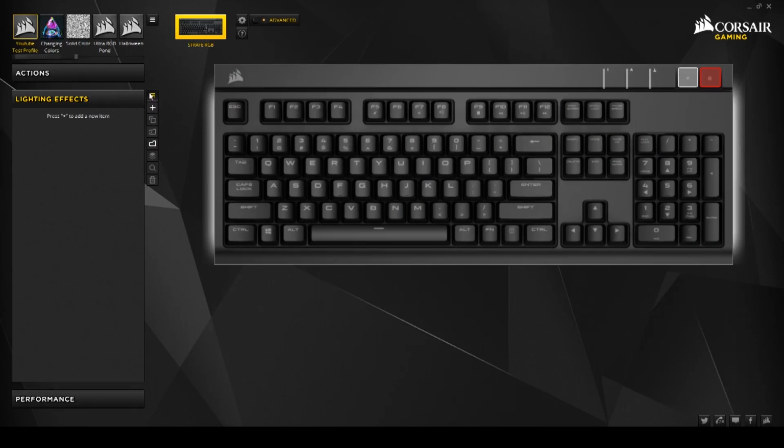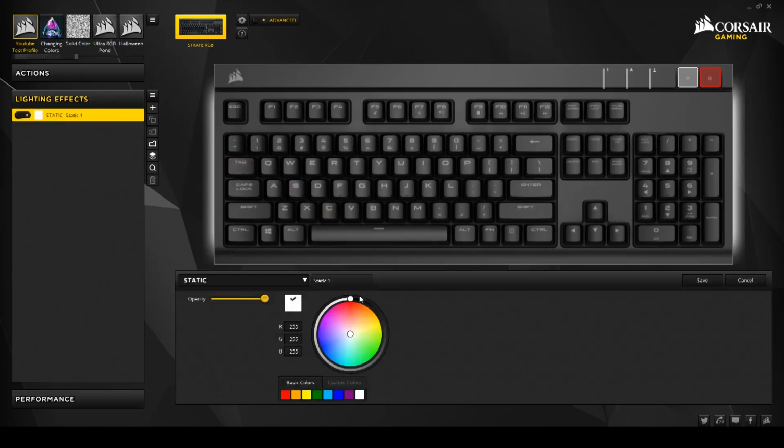And if I didn't mention this before, under the lighting tab you can create an effect, copy an effect, import from your library of effects, save to a library of effects. If you want a bunch of different effects that you created yourself, you can save them to your library and use them in any other profile you have for Q. You can view all effects or just view the single one if you have a ton of effects here and it's just getting too crowded. Search for effects if you have too many and you need to find a certain one by a certain name, and delete an effect.